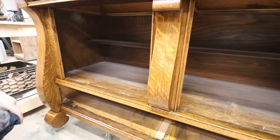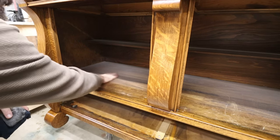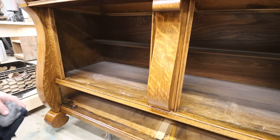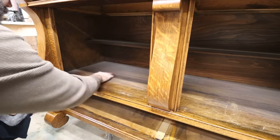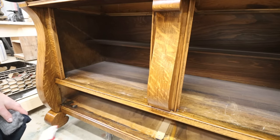Okay, now this had a chance to set up overnight. Everything's all nice and dry. So to clean out the inside of this and to do all the drawers, I'll show you how I basically would clean up and touch up any piece of furniture. It's a couple step process, takes a lot of time and work, but looks good in the end.